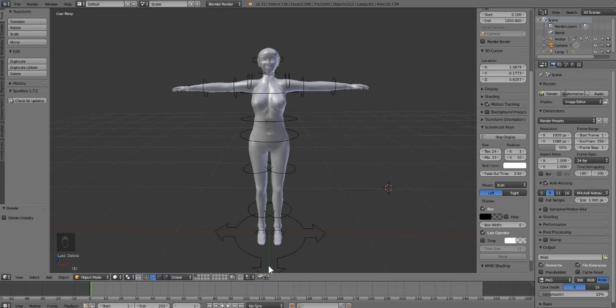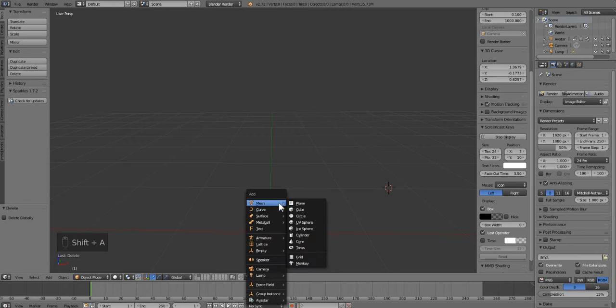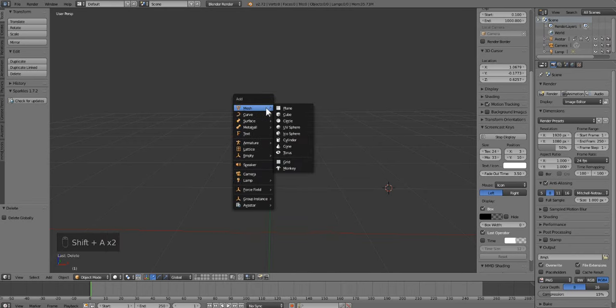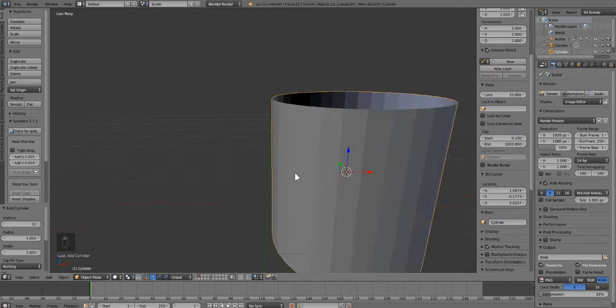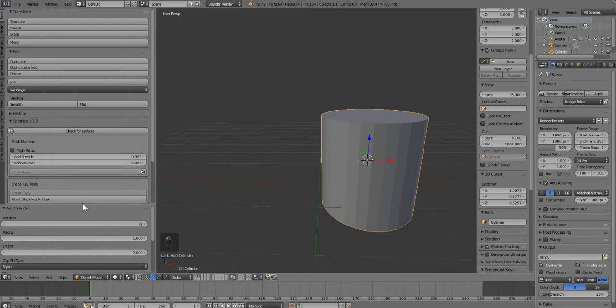And the next thing we're going to do is go to another layer, and we're going to press Control Shift A, and it brings up the add menu. And from here, we're going to select mesh and cylinder. On the side, I already have this set, but for you guys, it'll be like this. You'll see on the left hand side a little menu here, and it says add cylinder, and it says vertex, radius, depth.